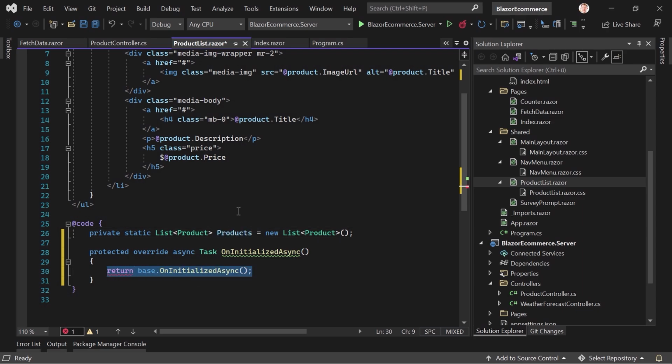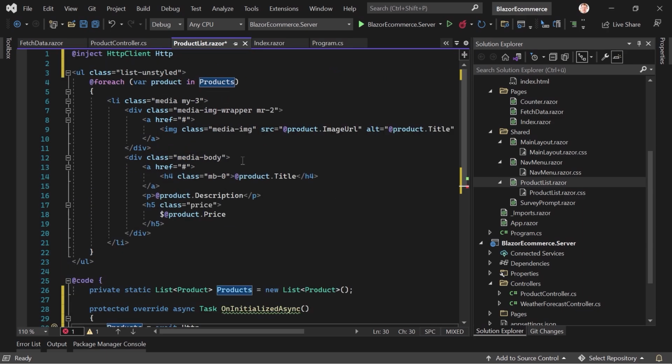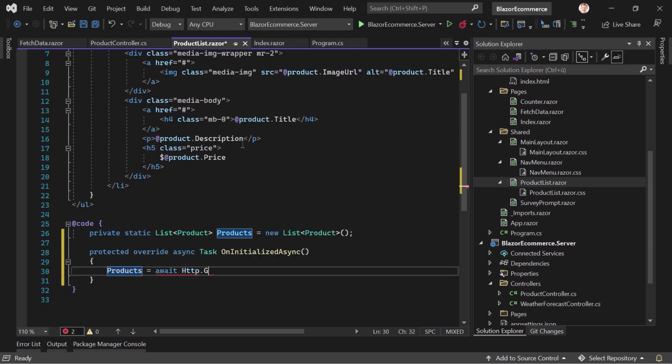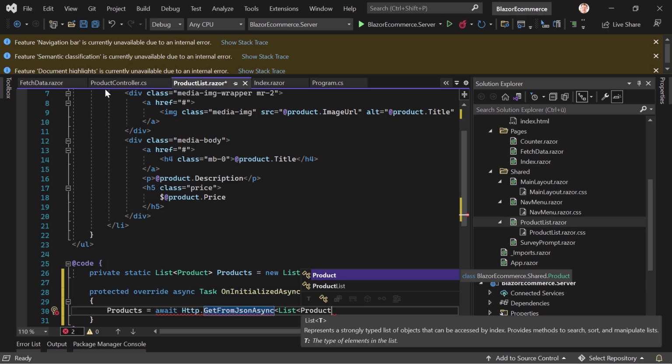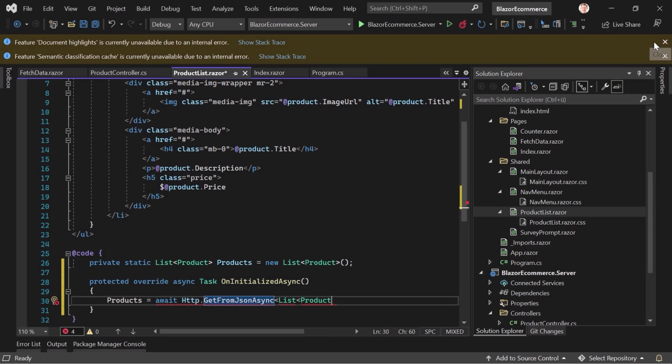And now we say our products, which we initialized as an empty list, are await in our HTTP, which is our injected HttpClient here, and then GetFromJsonAsync, because it's actually a JSON object that we want to use here. And then we define a type, so List of Product, and something is going on here with Visual Studio.